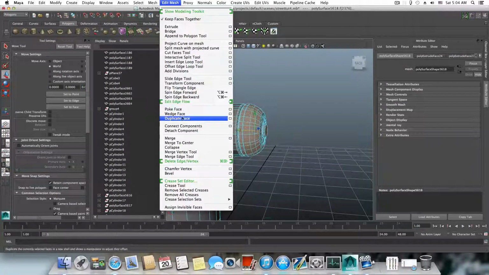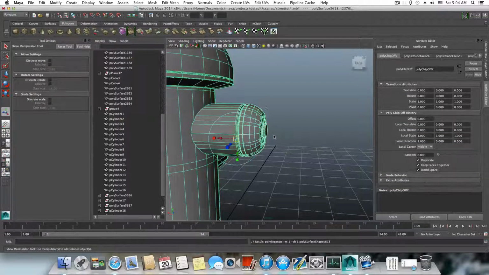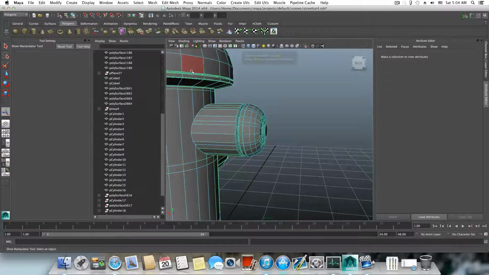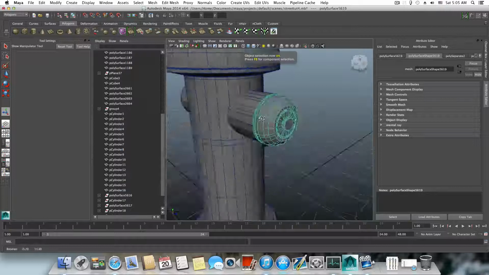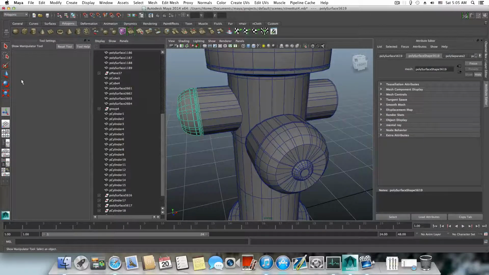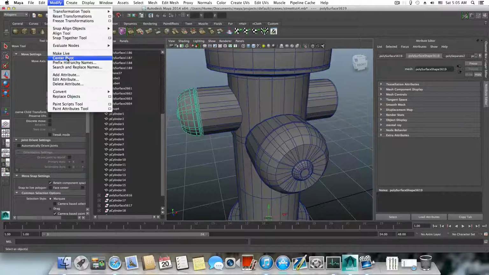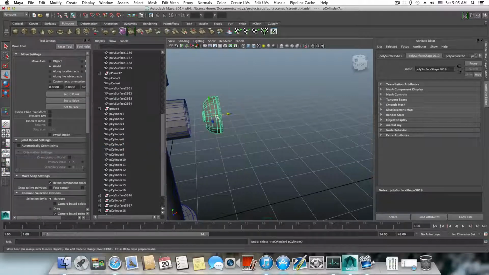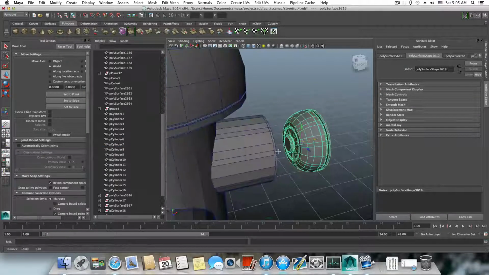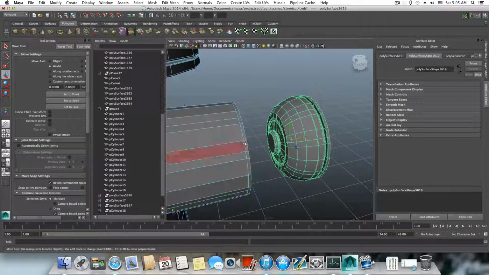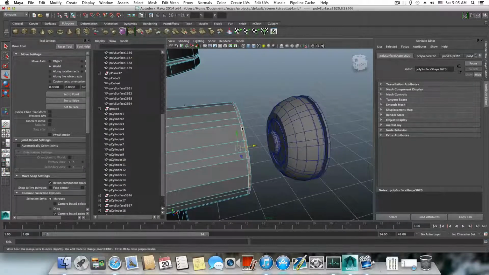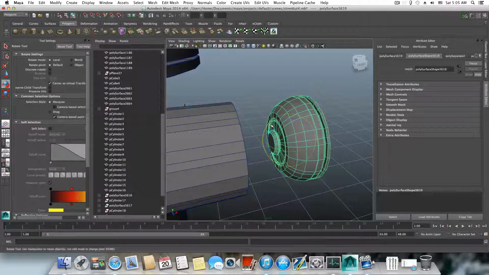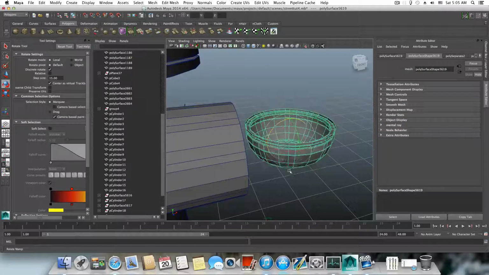So I said I don't want those faces, and they apparently did come with it. So edit mesh, duplicate face, and I don't want the body, so unselect it. Maybe first let's select them again, unselect this, and I want only this cap, and move it, modify center pivot, move it to the other side so I can patch it. But in order to patch it I need first to get rid of these raw faces, so select them and delete, and then grab this cap and let's try to rotate it. So hold down the J and rotate it.